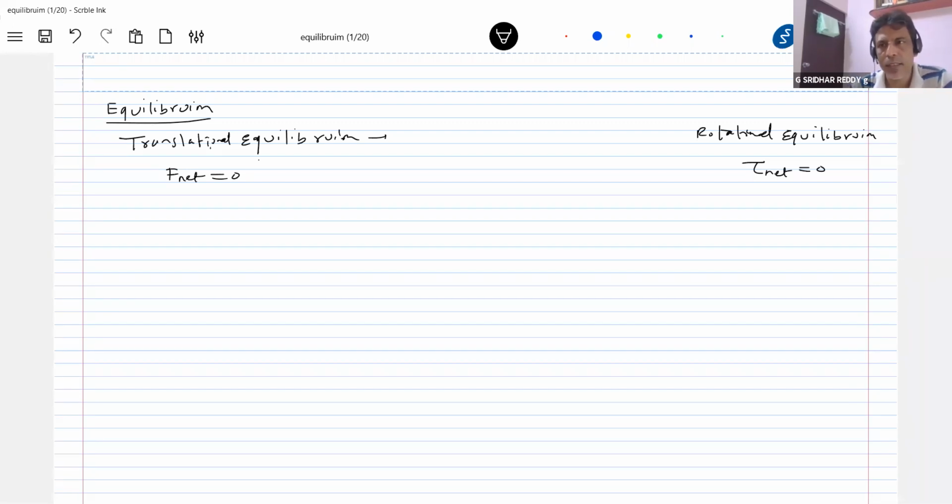Now, is there any type of equilibrium possible? I'll come back to this later in rotational equilibrium, so for the time being you avoid it. Don't work out any numericals later; this is of no use for the time being. Again, for equilibrium, there are three types possible. One, stable.